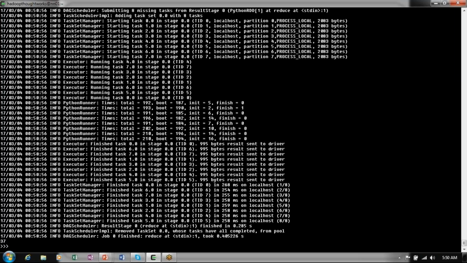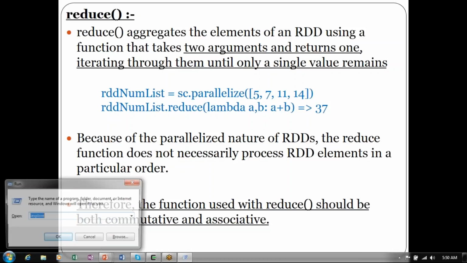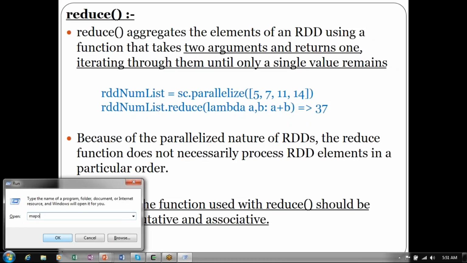It is 37. So the way it does is, I will show you.